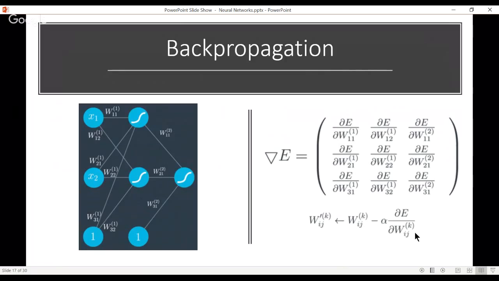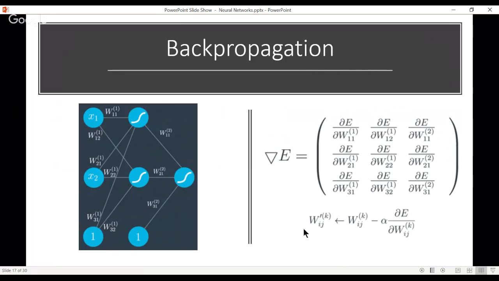And the other way around, if increasing the weight is reducing the error function, that means you should increase the weight even more to reduce the error function even more. So if increasing the weights reduces your error, this ratio is going to be negative, so this overall is going to be positive, and this equation will end up increasing the value of your weight.